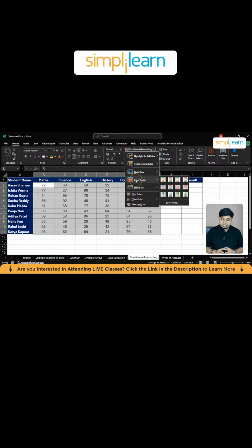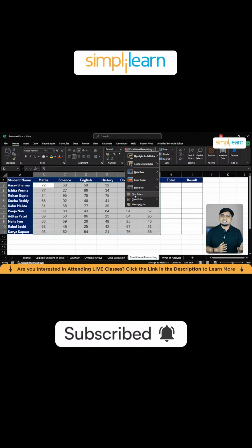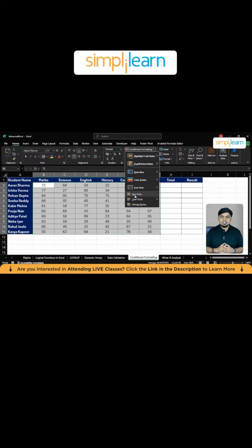Apart from that, you have color scales, and you can also add some manual rules or customized rules for your conditional formatting. It's not just about comparing the number, higher than 35, lower than 35, and then providing a detailed result on that. It's not like that. If you want to implement a customized formula, let's say you want to find out your target, right? Let's say you want to have a target of 50,000 sales in a provided time period, within 1 month or within the first quarter, then you can customize your formula and input that, and based on the custom formula you can also get the results done with conditional formatting. And I will link that tutorial in the description box below.